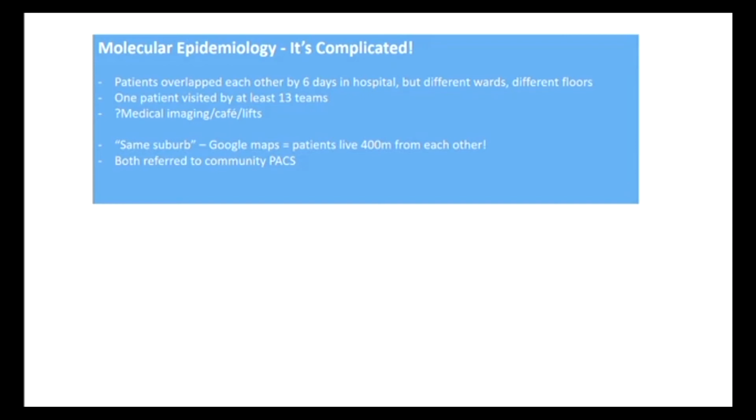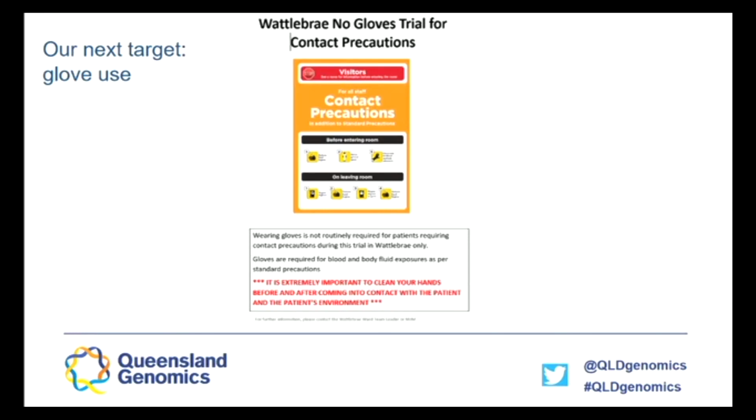The next important policy change that we're very keen to implement is not using gloves for routine contact precautions anymore. So we've already removed it for non-multi-resistant MRA. There's the idea of taking away gloves altogether. We've been running a trial in our Wattleborough Infectious Diseases ward for some months now with no evidence of transmission, and that's just started in 5C now, our haematology oncology ward, and we're slowly stepwise rolling that out to the rest of the hospital.